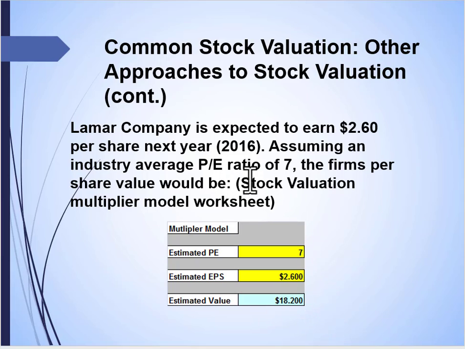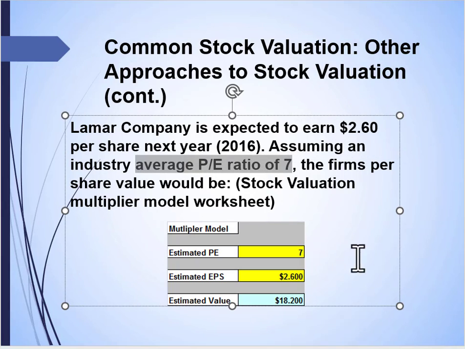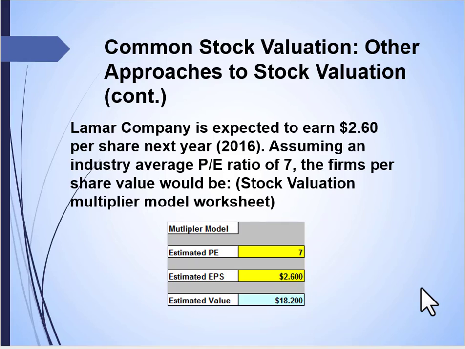So the question is, what PE ratio should we use? Well, you don't want to use the current PE ratio because the estimated PE is obviously moving forward, right? So maybe you want to see if we can find a forecasted PE ratio. And there are publications that will give us what's referred to as a forward PE. That is an estimated PE somewhere down the road. Now, how that is calculated is beyond this particular video, but given the company's valuation and given the company's performance, we can use some ratios, etc., and predict what we think that PE ratio will be on down the line. So that's the PE ratio.